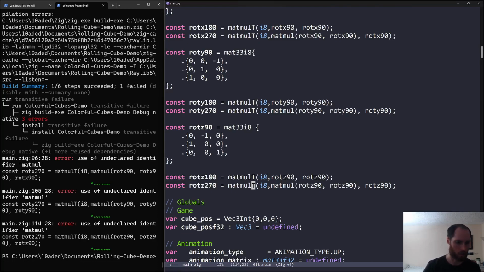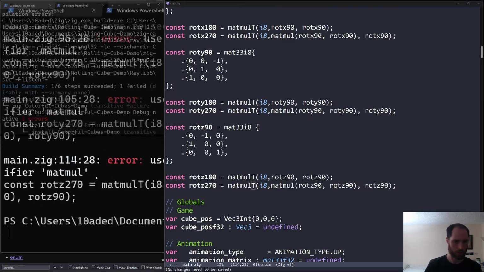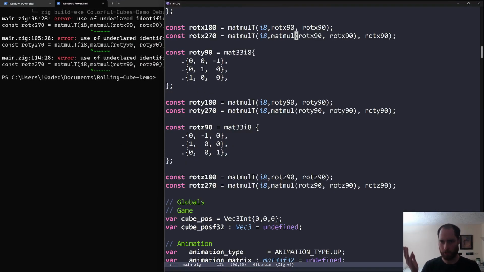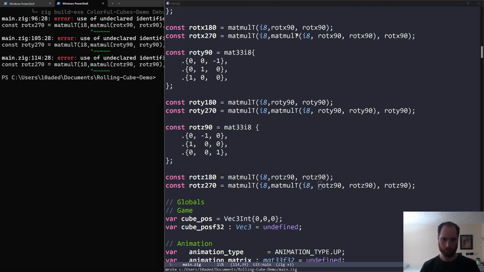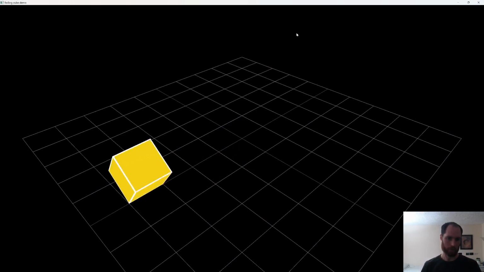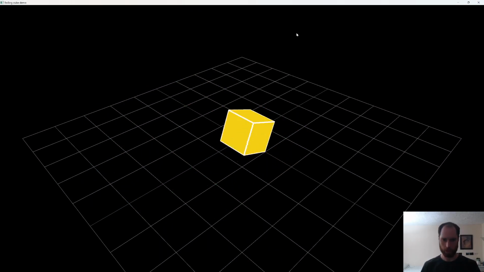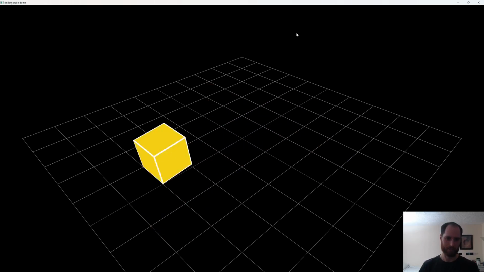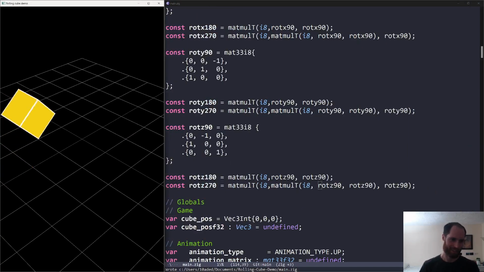Oh wait, what? Well, what's the issue now? Oh, because I'm calling these several times. Okay, that's right. TI8. TI8. Okay, great. And the cube is still moving like we want, even when pressed really quickly. It's always fun. Silly but fun.